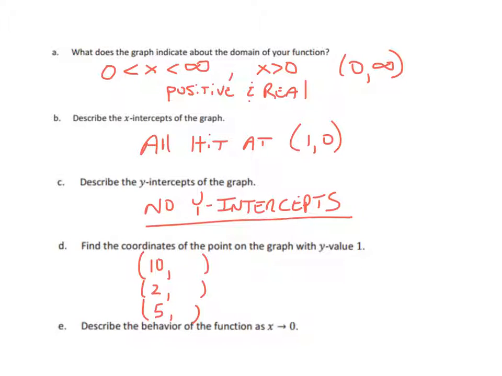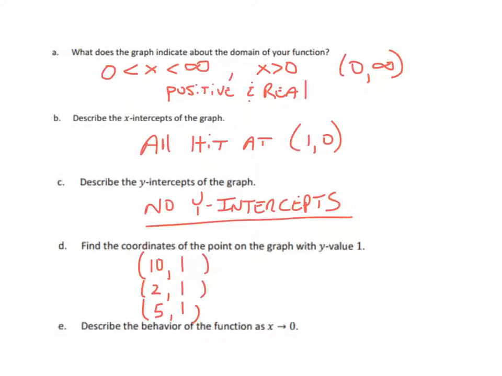Alright, for question D, it says find the coordinates of the point on the graph with a y value of 1. What is the height of 1? Well, you have to go over for the 10. If you take a look at it, you go all the way over to 10, and that would go up 1. You're going to approximate because you don't have an exact 1. We can clearly see under the 2, log base 2 of x, that it hits 1 at 2. That's right in the table. And at 5, it is approximately, once again, 1.